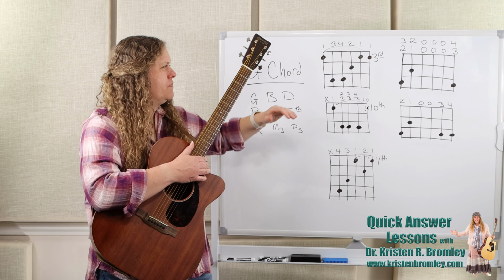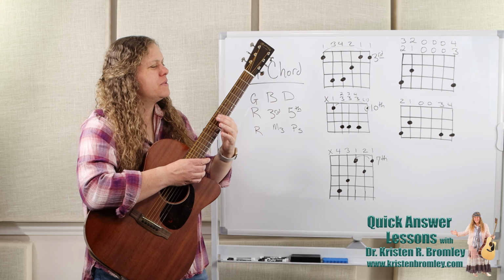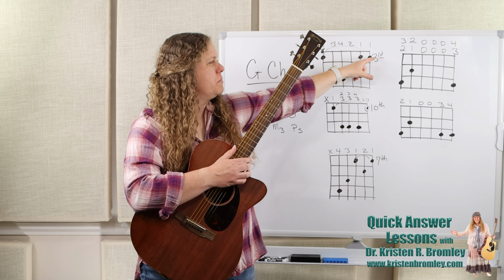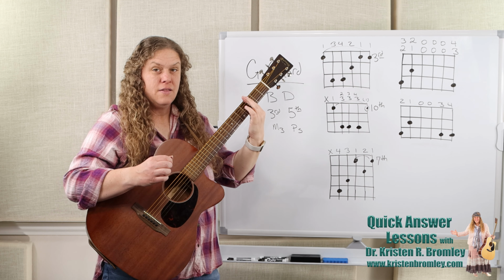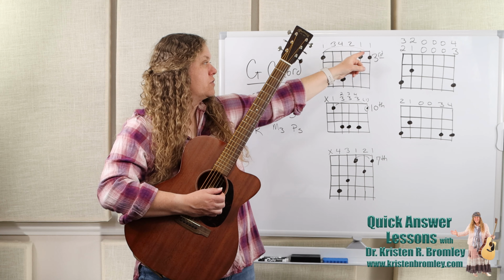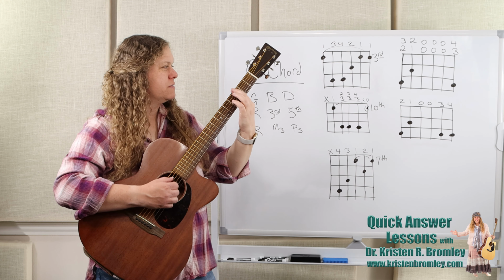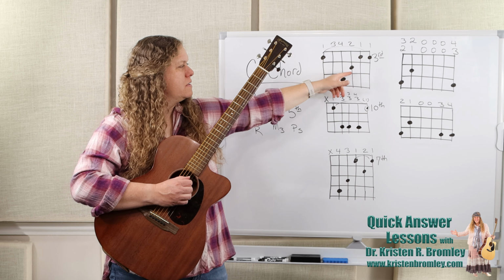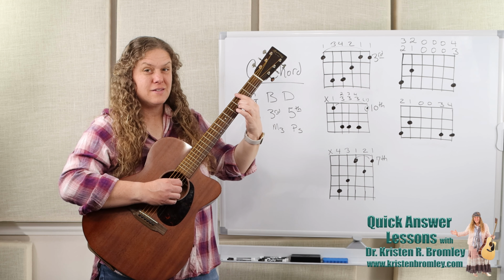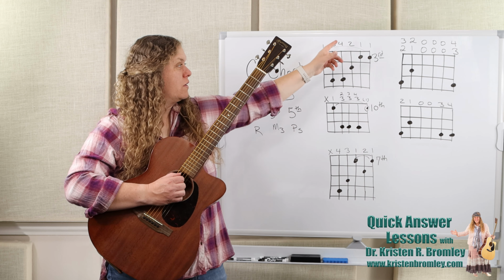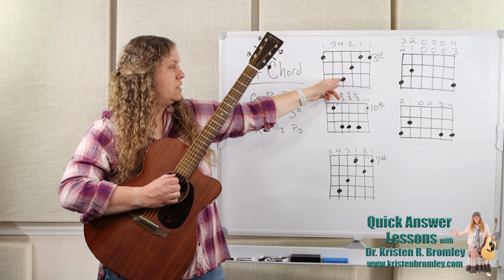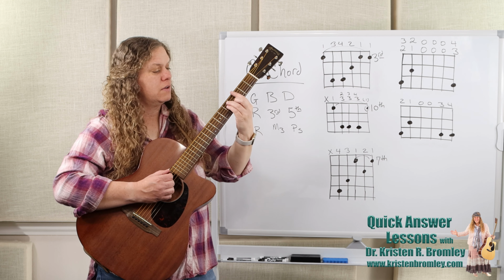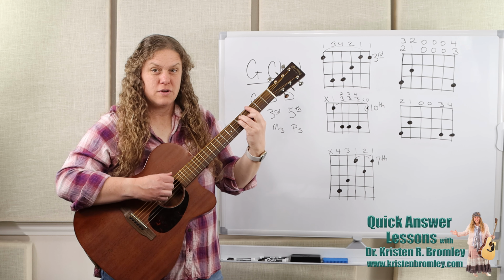Okay, so then if we look at the bar chord options, these are the other common ways of playing G. So here on the top, this one happens at the third fret, so we're going to bar at the third fret. Index plays everything that happens in the third fret, which is on the first, second, and sixth strings. And then the middle finger is going to go at the fourth fret on that third string. Ring finger goes at the fifth fret on the fifth string, and then pinky is going to go at the fifth fret on the fourth string.